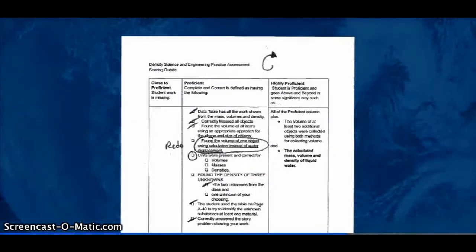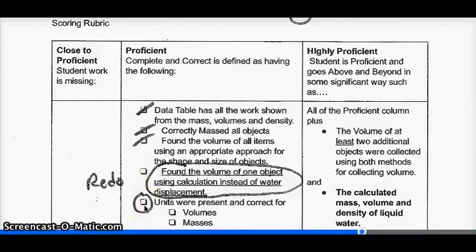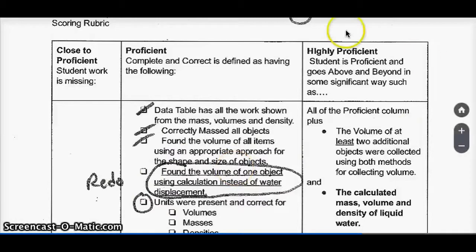Here's what a rubric would look like, and here's an example. Proficient, highly proficient. The feedback they would receive, and they get this ahead of time, is something you might be able to help out with as parents. They click on these areas here. This means I've seen it, there's evidence provided. If I have a circle around the box, that means it's missing, or sometimes if the box is not filled in, that would be missing, so that needs to just be added in. If it's circled like this, it's a misconception. I'll usually circle in red.